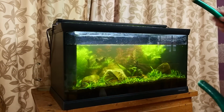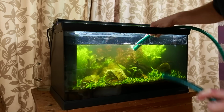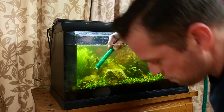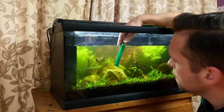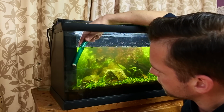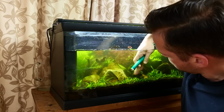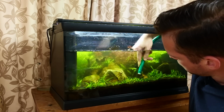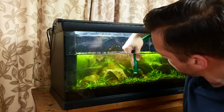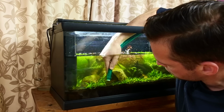Okay, now it's time for our water change. I'm going to siphon quite a lot of water out today, probably do bigger than the 50% because it is quite bad with the algae. So being careful not to suck any livestock up, although you can use the opportunity, like I said earlier, to siphon any pest snails. So again, just give your hand a bit of a wave and you can see all that stuff getting lifted up. We can siphon that away. This is organic waste, which serves no purpose in the aquarium. It only serves to feed algae, so really important to get rid of this if you can.